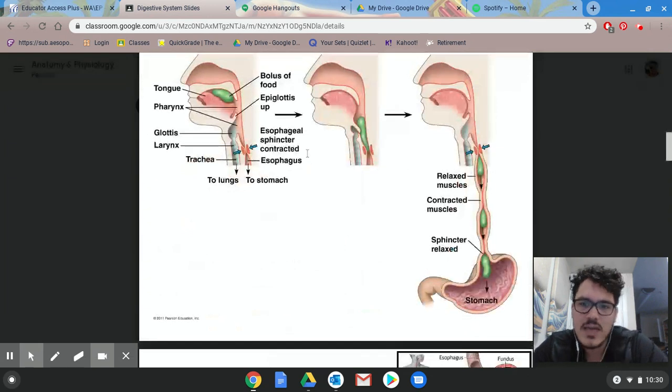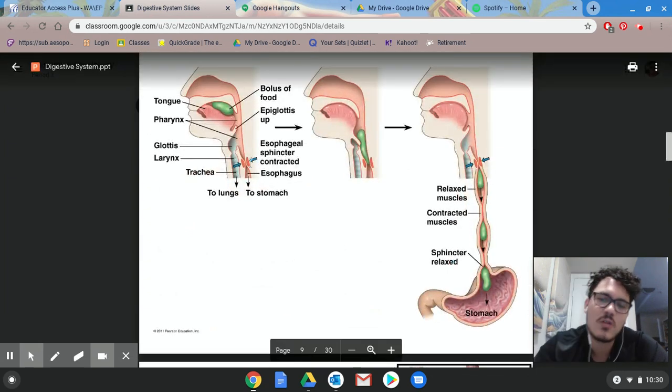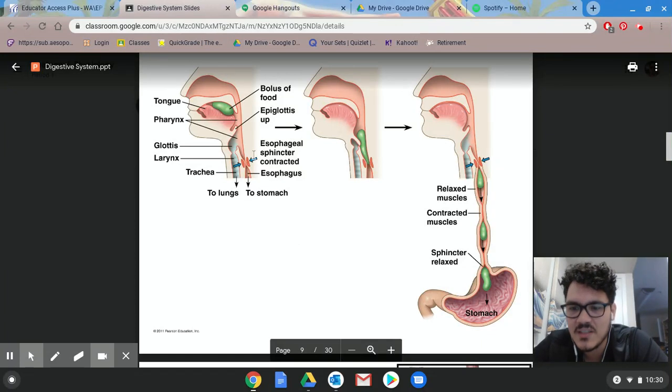Here we get a great view, like a side angle cut view of the upper digestive system and the upper body for the most part. So again, we see some things that we are familiar with, right? You see the nasal cavity, which of course is going to be filled with mucus and nasal hairs, and all that stuff that we learned back in previous systems. We see the oral cavity, which inside, we're going to have those salivary glands, the teeth, the tongue, which you see in its pretty large structure.